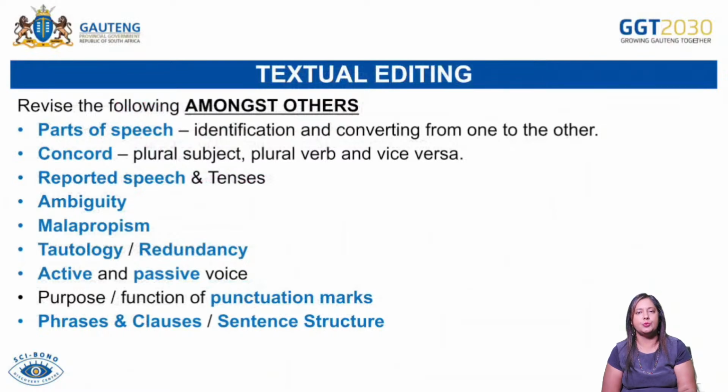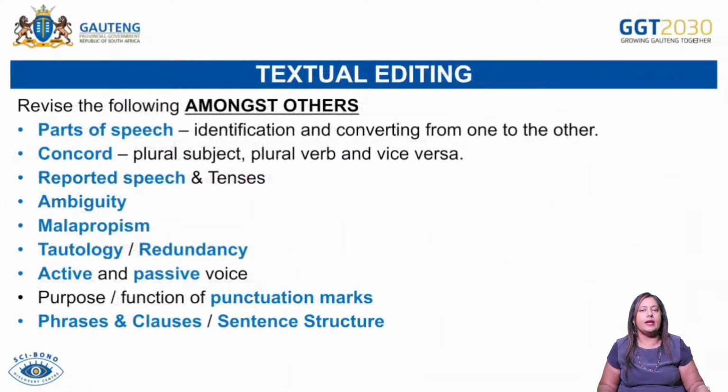Then in terms of textual editing now, it's the pure language concepts and structures that you need to go over and know how they are used in sentences for us to gauge meaning or understanding. So when looking at parts of speech, can you identify the difference between the noun, the adjective, the adverb, the adverbial clause, for example? Can you see how they convert from one to the other in the text?